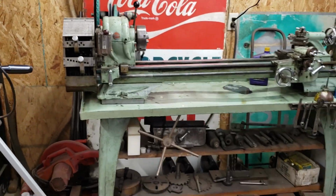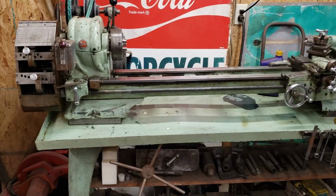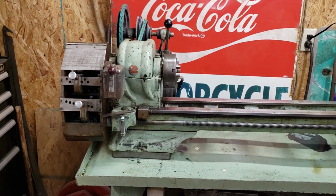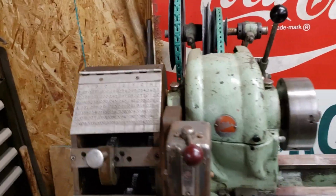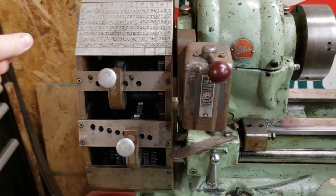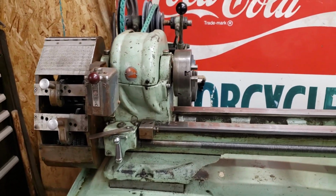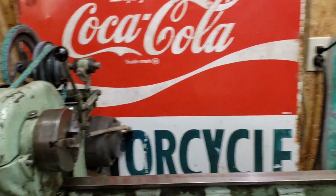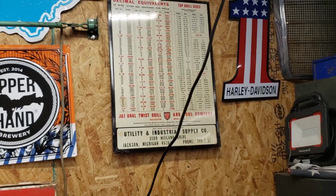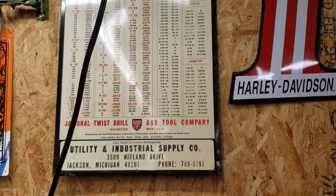And right over here, 90 degrees to my bench, is my Atlas lathe. Technically it is an old change gear lathe, a TH54, 54-inch bed, but it has what's referred to as the Popular Mechanics tool gearbox. So I can actually change the gearing for threads with relative ease. Not a factory quick change box, but it works. A number of my other breweries I've been to, and another slightly newer decimal chart from the same company.